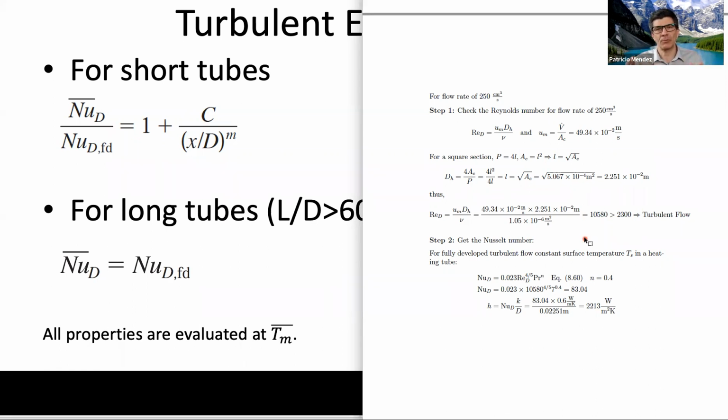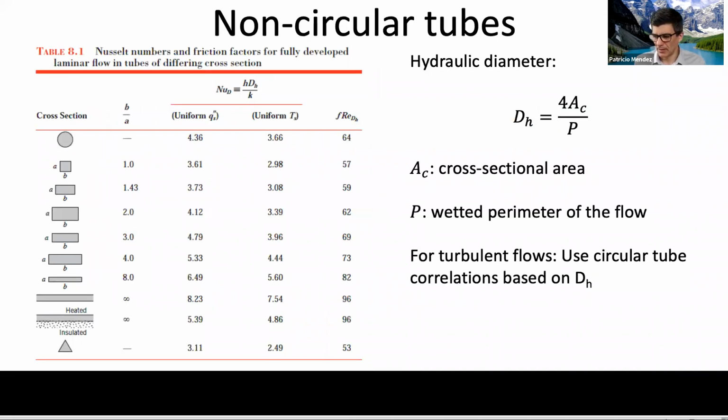And then when we saw the turbulent case, we saw that it was so much better than even the entry length, right? From the point of view of a rate of heat exchange. And then we said, okay, what if instead of a circular pipe it was a square pipe? We had a formula for that. And we did it both for the case of laminar and turbulent. And had I asked what happens if the tube is triangular, your answer would have been, no problem. Here is what I would do with a triangular tube, what we have in here.